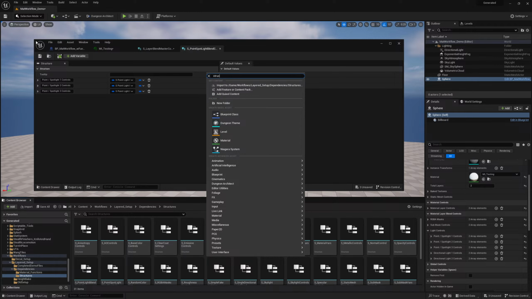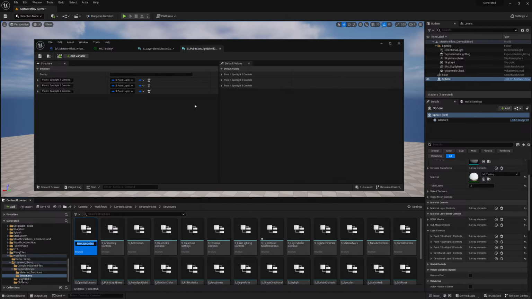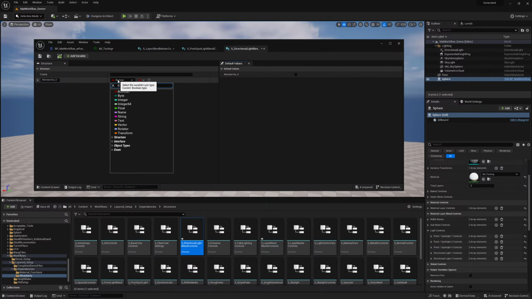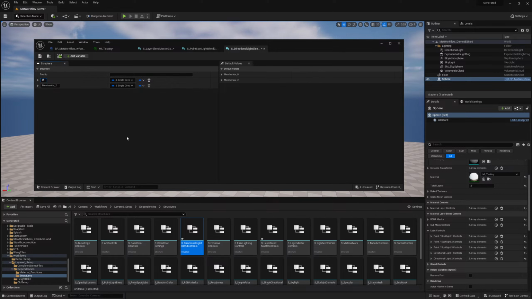And now I can do a struct. There we go. And I need 2 of them. Okay. And directional 1 controls. 2 controls. Okay. That looks good.